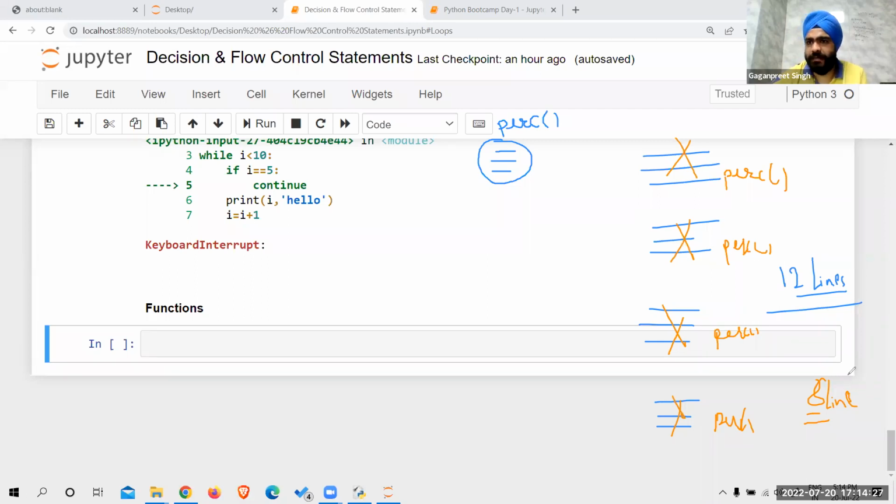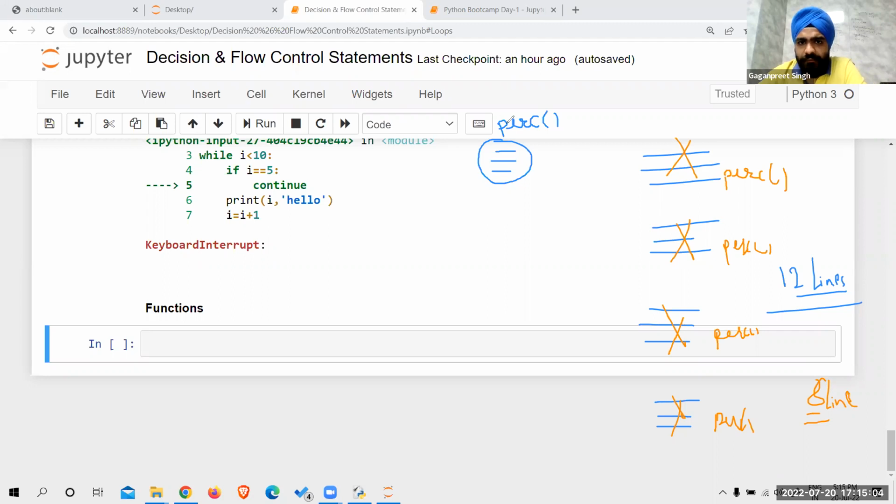Now, this was in terms of coding style, right? Now, let me give you a real world example of how a function actually works. Let's say I am hiring an employee in my company, or let's take an example of a garage. If a new joinee comes, the manager of that garage or workshop will give some training to that person on how you are supposed to do the servicing of a car, right?